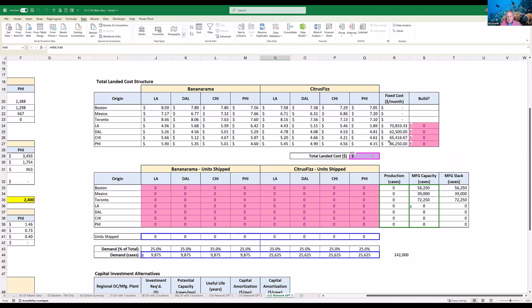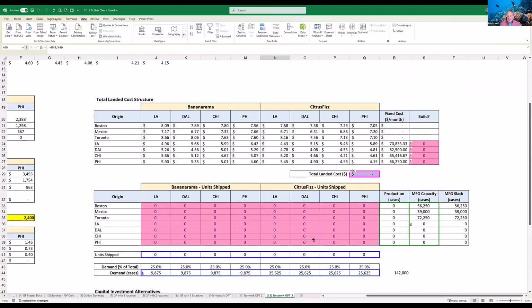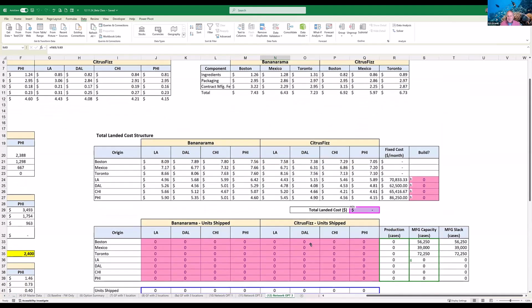And the question that you may be asking is, hey, I already put this down to the per case level. Why wouldn't I just add a per case? Well, everything else is in a per case. All the financials are in a per case. Why wouldn't I just add $2.02 here? And the reason is, for a contract manufacturer, I can ask them to make one case.